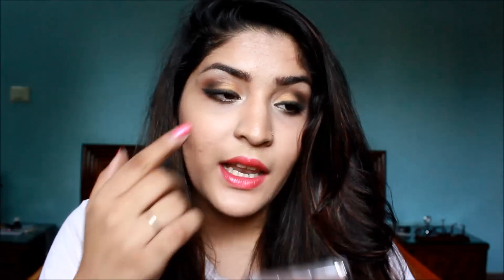All of the colors are not from this palette, but the centermost color is from this palette and also the highlight. So these colors are really gorgeous and are extremely great especially for Indian skin tones. There are a lot of variants that the Essence palette has — like there's a beach variation which has blue colors as well. But I have this one right here and I cannot wait to pick up more variants from this palette.